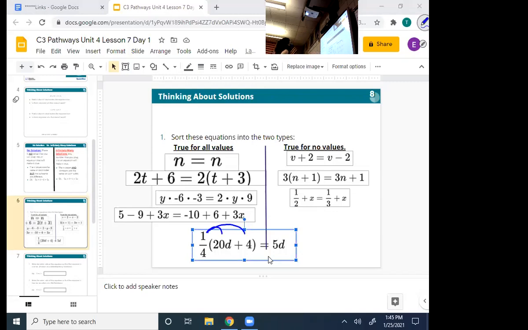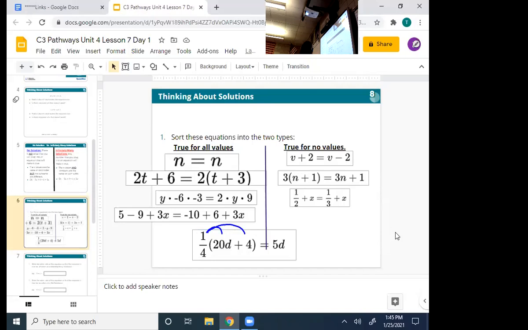The only thing is Miss Germain is fraction intolerant, like lactose intolerant, but fraction intolerant. So I like to undo fractions whenever I can. Not quite yet, Jaden Ramos. Let's see why. When I do this, I like to undo fractions because I don't like to distribute fractions. They're terrible.